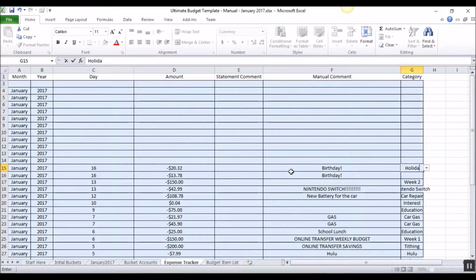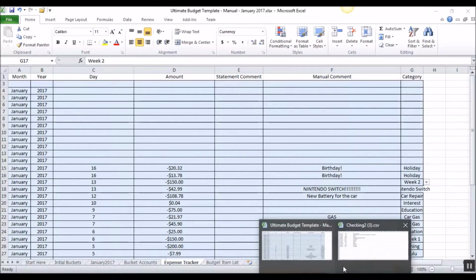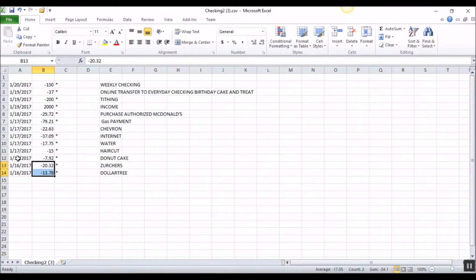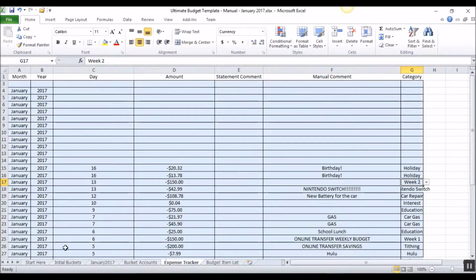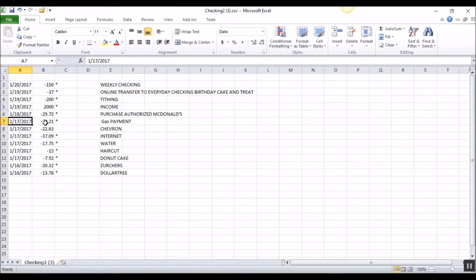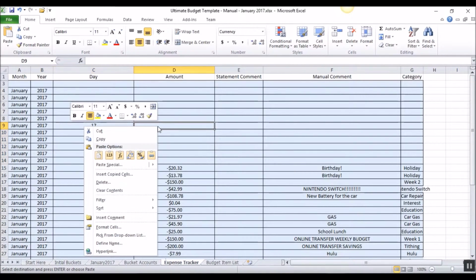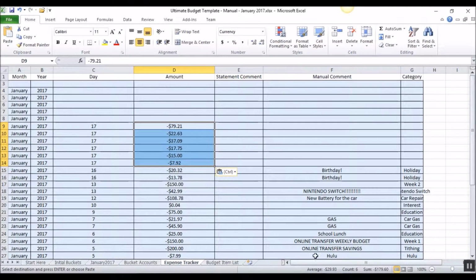And these will come out of my holiday budget if I can spell holiday. Because that's what I usually do is I combine my holiday and birthday budget into one budget. Jumping over, so we have the 17th. 1, 2, 3, 4, 5, 6 of those. So let's go ahead and jump back over here and do the 17th. And we need 6 of those here. And we'll jump back over, grab all of the transactions, copy those. And I will paste them right here, all in the budget.